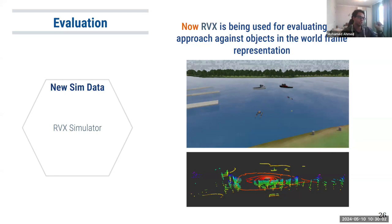So for example, we know the ground truth position of this object or this ship and the ground truth position for this ship. And then our pipeline, after the pre-processing and after clustering and tracking and all of this, we can get the position too. We can compare this position. The closer our output position is to the ground truth, the more correct we are. So this is an essential step that can validate how good your method is or how good your proposed solution is.